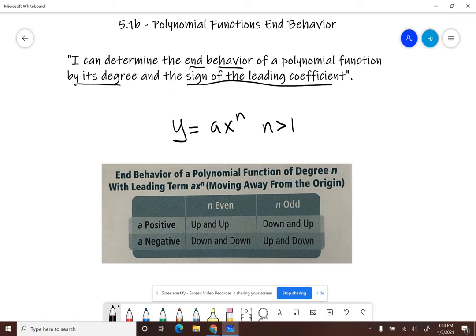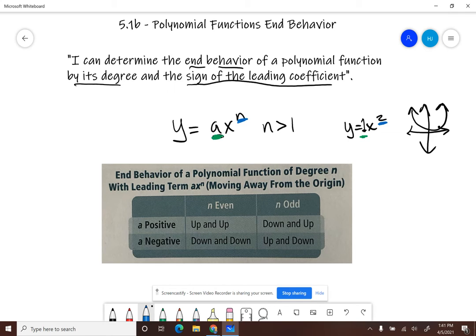So what I want you to notice about end behavior is this a term right here. Remember when we had y equals x squared, for example, we had a graph that kind of looks like this, right? You realize that there is a 1 here, but that 1 in fact is positive. So I do have a positive 1 right here, and that is part of this a term. Actually, let me make that a different color so that makes sense. So this is my a here. And then you will note as well that this n is my exponent, and my exponent here is a 2.